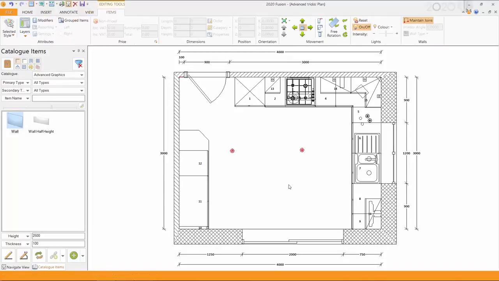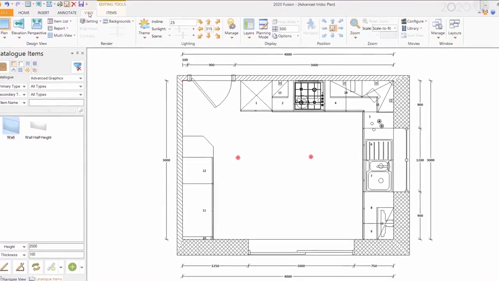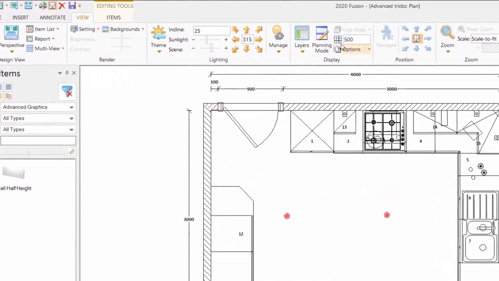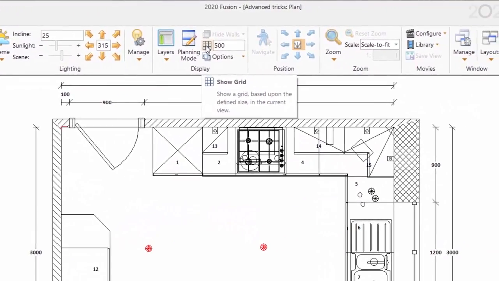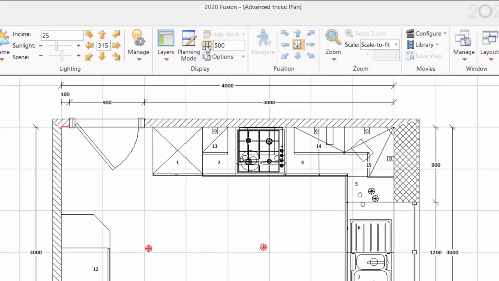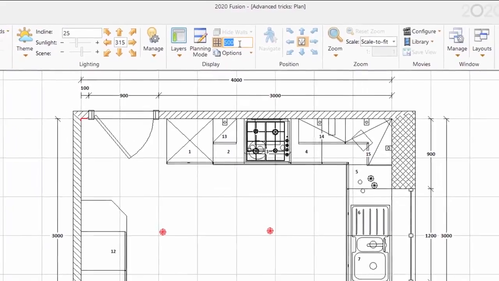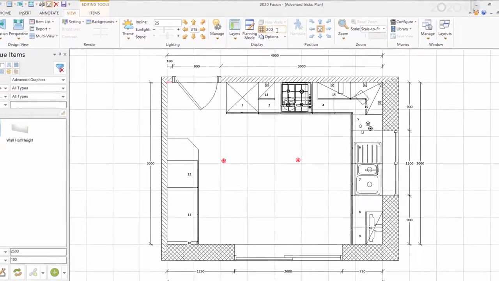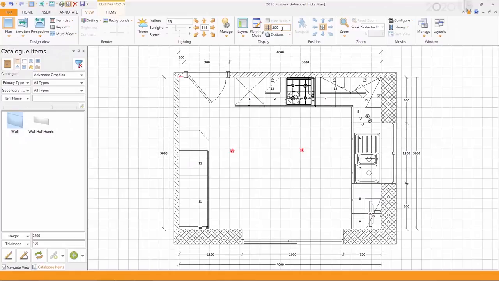There are a pair of lights in here. They're part of the lock, so I'm going to lift them up. Have you ever noticed that they're really quite difficult to get in line? Well, again, there is this option to put on a grid, and this is the grid. It's on the Viewing tab. So if I turn on the grid, you can see they're not quite in line. Well, I can even make that grid any size I want it to be, any size at all, simply by changing that figure in there.